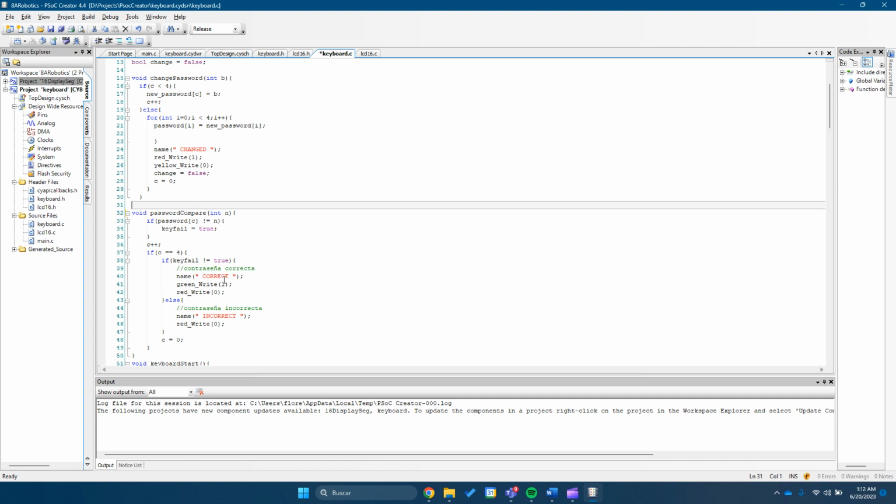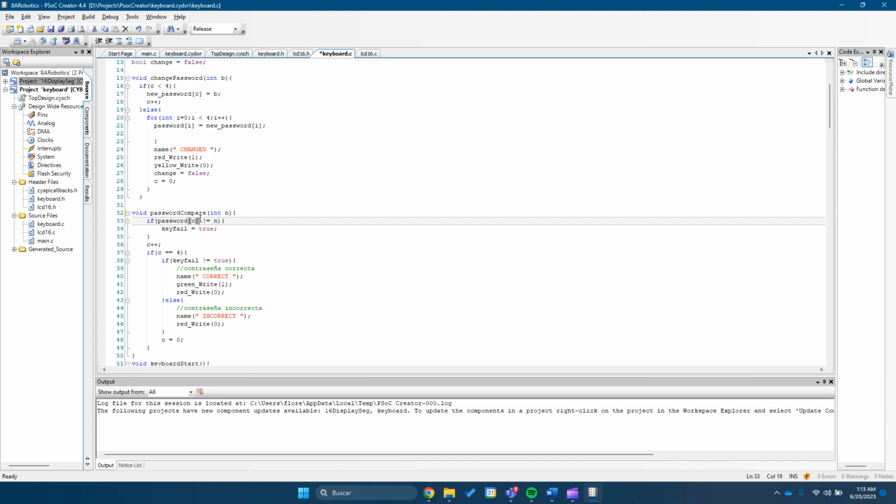We suppose that with just one incorrect number, the whole password is incorrect. But if it is equal at that position, we know that the digit is correct.